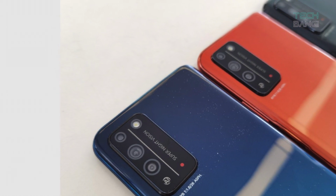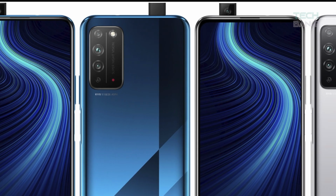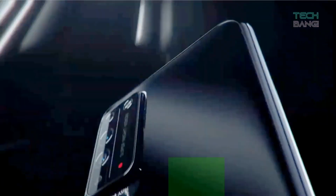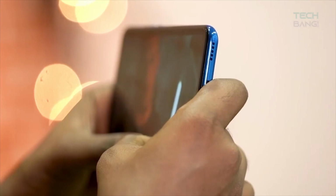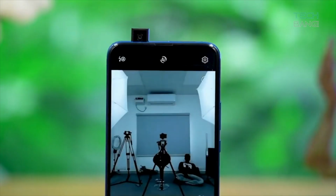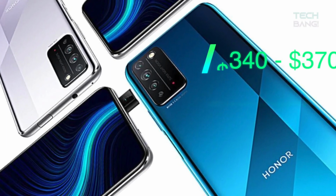128GB. The device is incorporated with a triple camera on the rear side: 40 megapixel wide, plus 8 megapixel ultra wide, plus 2 megapixel depth, while on the front there is a motorized pop-up 16 megapixel camera. The big display is a 6.63-inch LTPS IPS LCD, 19:9 ratio, with a resolution of 1080 by 2400 pixels. This phone's price ranges from $340 to $370, and don't forget it provides 5G at that price.